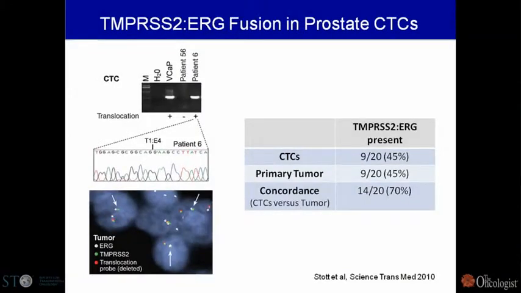Now, we did some molecular analysis here. As you know, this is the translocation, TMPRSS2-ERG. We can actually isolate enough high-quality RNA from CTCs to be able to amplify the translocation and sequence it. And here's an interesting observation, which is that when we looked at the primary tumor from prostate cancers, the localized primary tumor, about 50%, 45% had the TMPRSS2-ERG translocation in their primary prostate cancer. When we looked on average of 3 to 5 years later when they had metastatic disease, we had the same number. About 50% had CTCs that were positive for the translocation, but the concordance was only 70%.